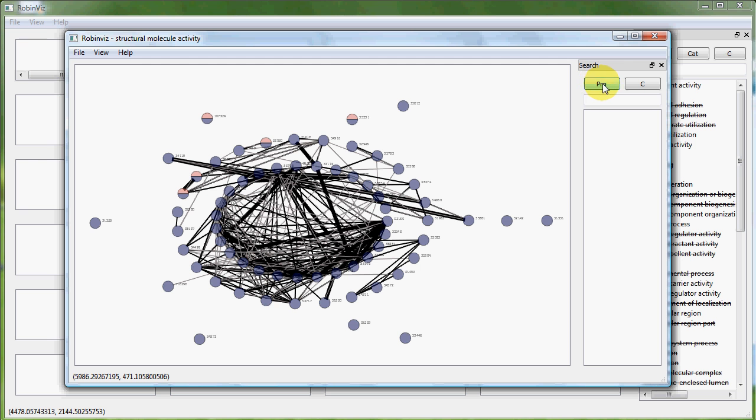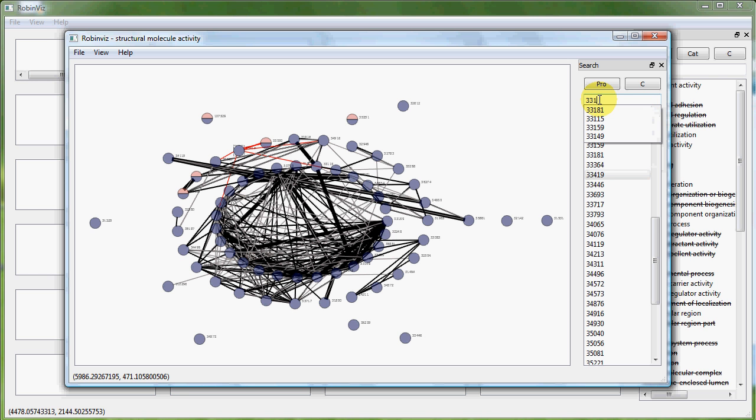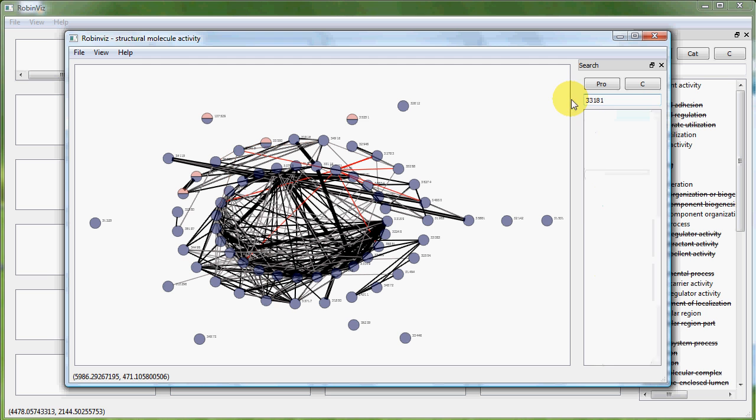Here we have a protein listing where we can quickly locate the proteins we are looking for. We can search by typing its name. For example, this one.